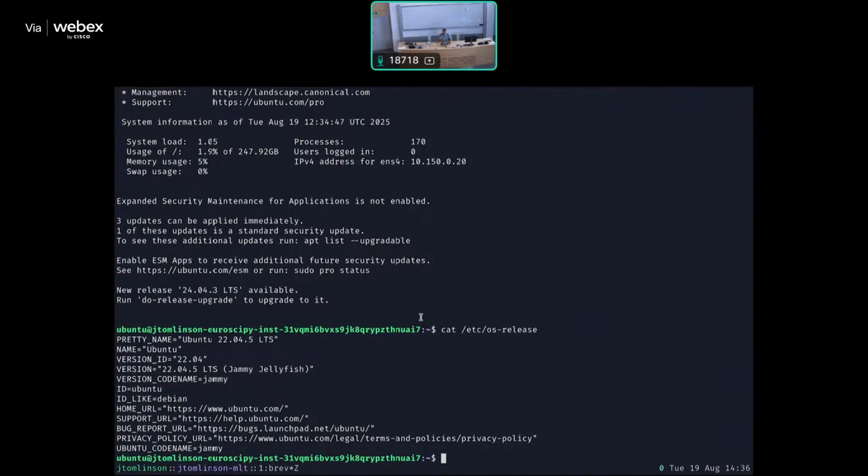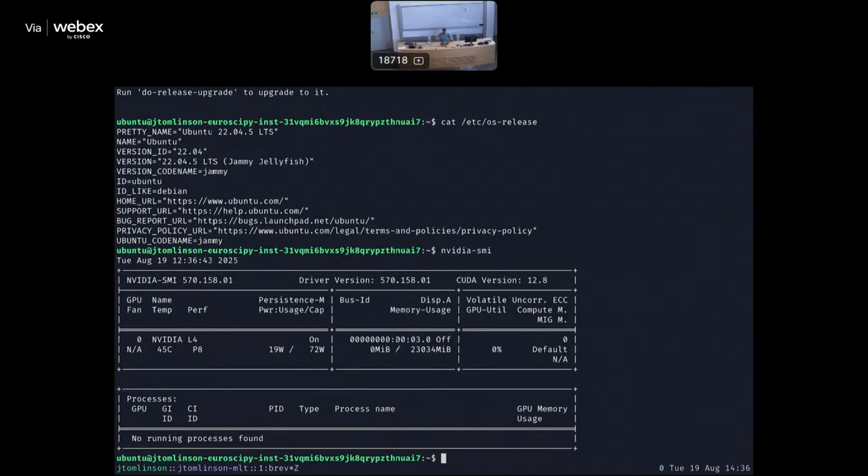Now, when you've used one of these things for the first time, the first question is: it told me there was a GPU in here, how can I verify there's a GPU in here? The easy way to do that is we have this command called nvidia-smi. So I run this. It gives me a bit of a dump of what's going on with my GPU. The nvidia-smi command comes as part of the driver. So I know that they've given me drivers out of the box, which is great and helpful.